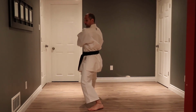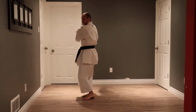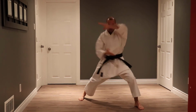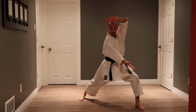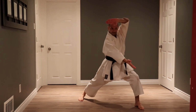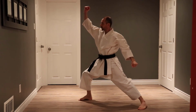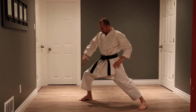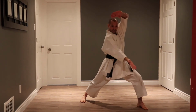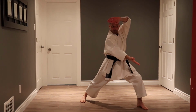I look behind me. Move away from the attacker. I throw face block strike. Same time, kiai here. Hi! And then block. Notice that my hips have changed directions. I've gone from a 45-degree front stance, face block strike, kiai, to a blocking position.